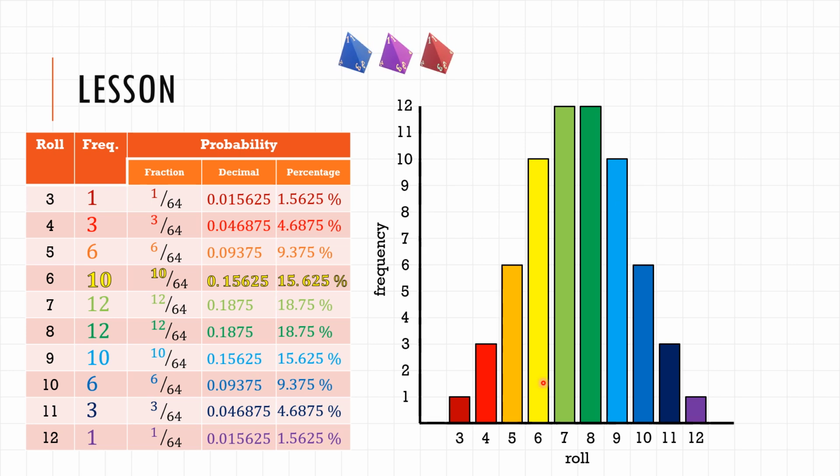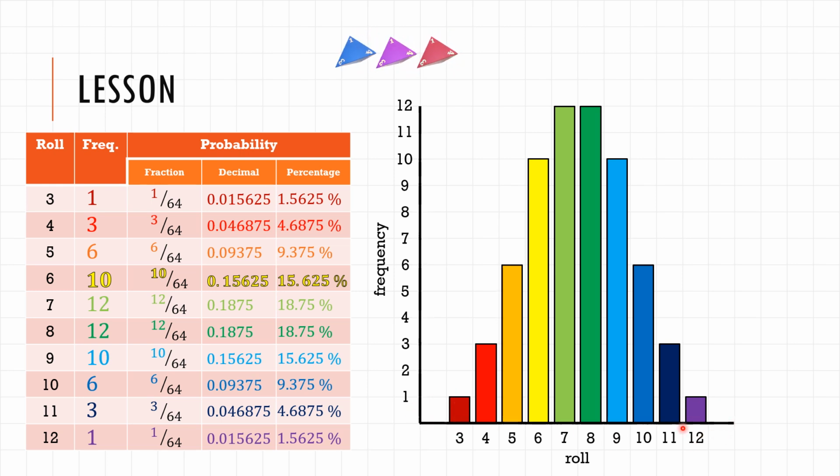The other thing you might notice, especially if you've covered that one variable data unit, is that this looks like a normal distribution. And you would be absolutely correct. This is exactly a normal distribution. 68% of the data is within one standard deviation. So you are really, really likely to roll a number between 6 and 9. That 68% of your rolls will be between 6 and 9. 95% of your rolls will be between 4 and 11. And it's really, really rare that you'll roll a 3 or a 12.